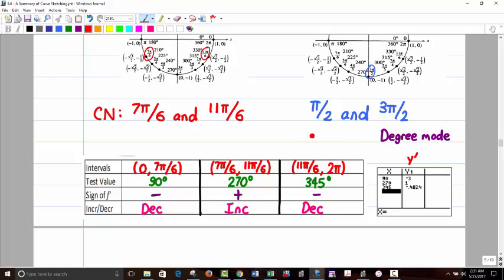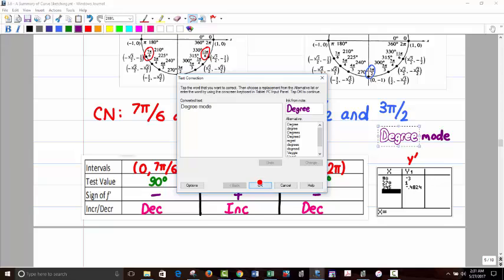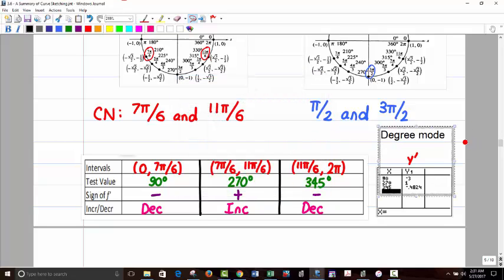Now this time, just to show you something a little bit different, but be careful: if you graph these functions, graph them in radian mode. But for numerical values, I decided to show you that you could put your calculator in degree mode and use degrees instead of radians. But like I said, if you're going to graph it, make sure you go to radian mode. Degree mode just doesn't graph very well. It takes too much hassle to get it looking right.